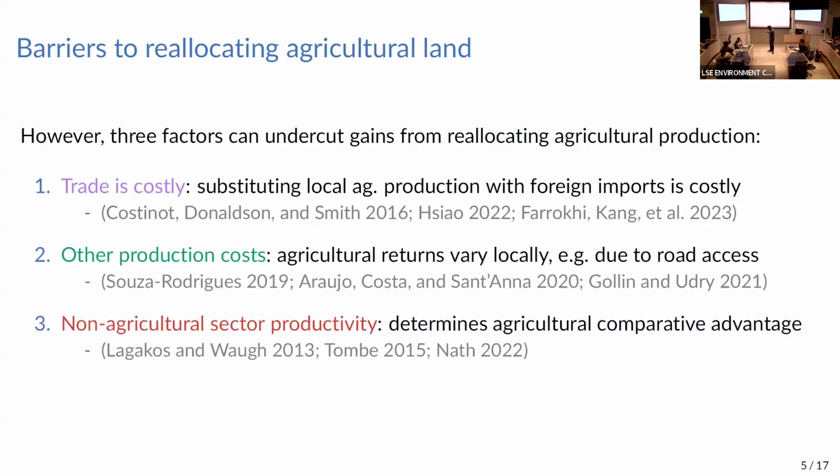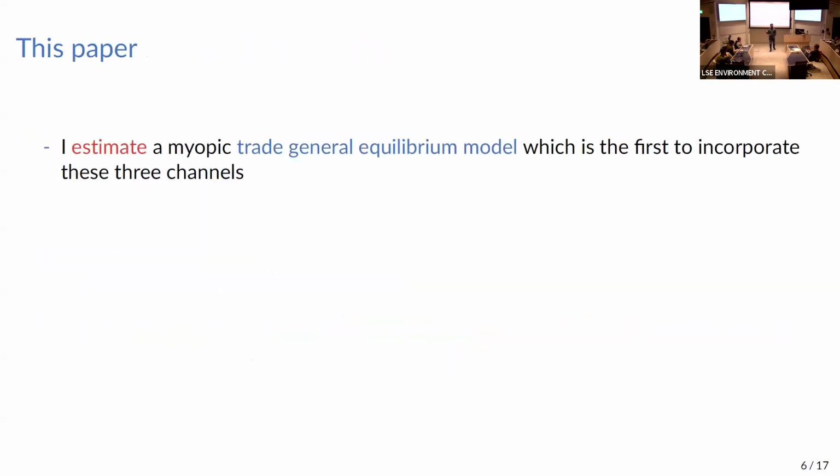And then finally, when thinking about where agriculture should occur, I also have to think about the non-agricultural sector. So in my candid example of moving everything out of Brazil, let's say I move every piece of agriculture that was in the Amazon to the United States. In that counterfactual story, what would happen? Well, I'd need to reallocate quite a bit of labor in the United States that might have been working in the services sector to agriculture. This might not be optimal if we think that the US is particularly good at producing services.